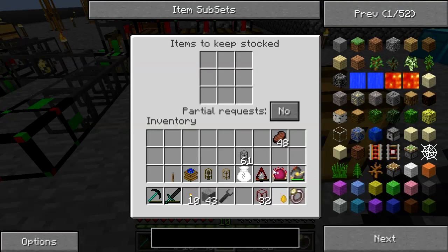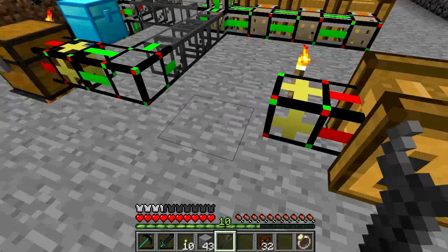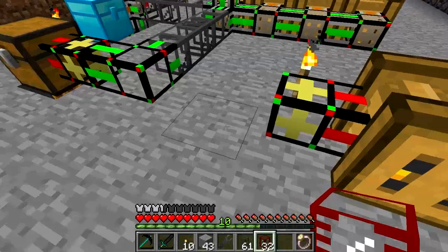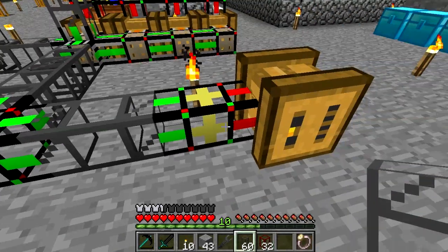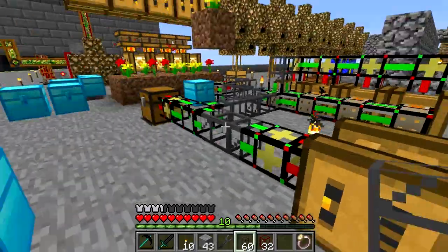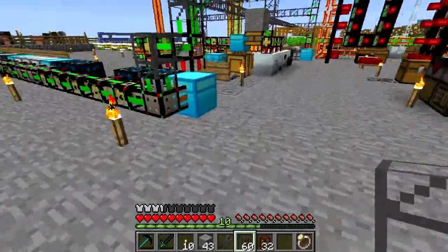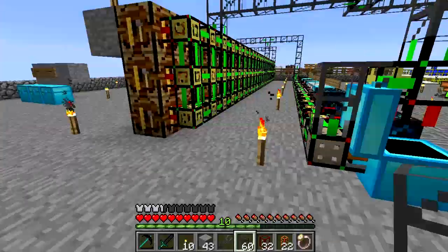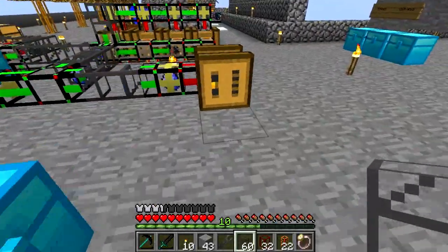Open that up. Say keep 32 and pop this in here, and now it will keep that stocked. What I need to do, some power pipe, that should be easy to hook up.